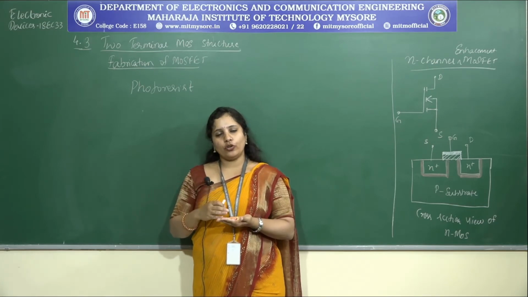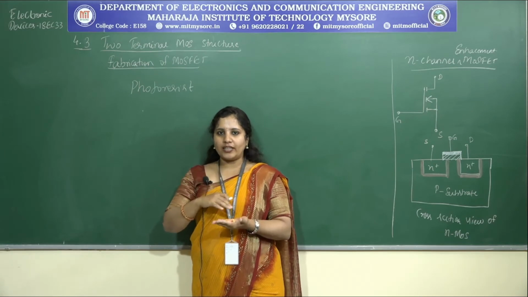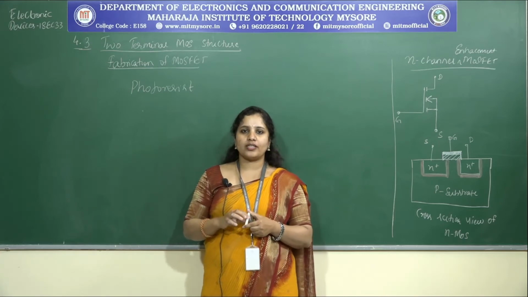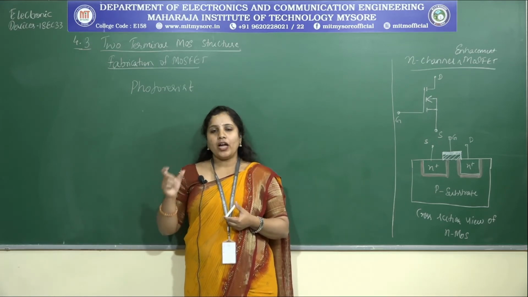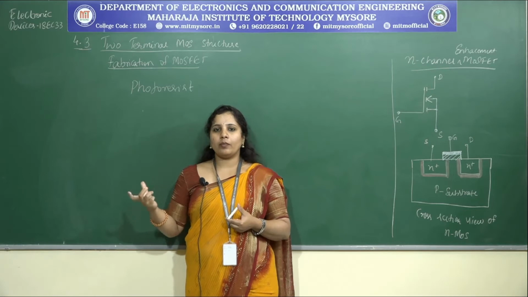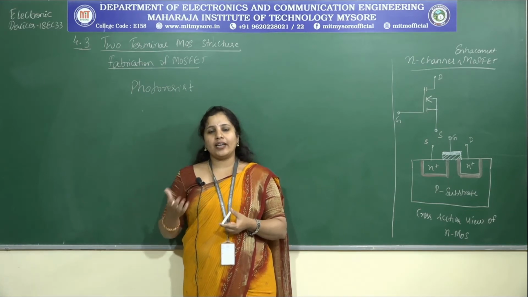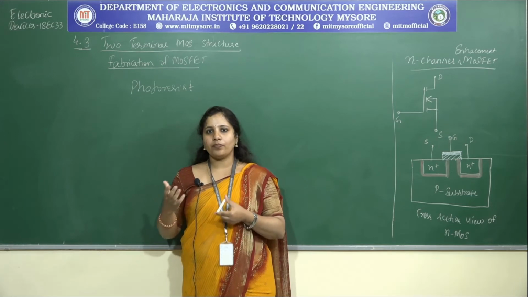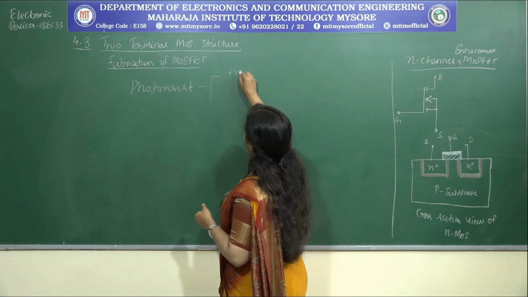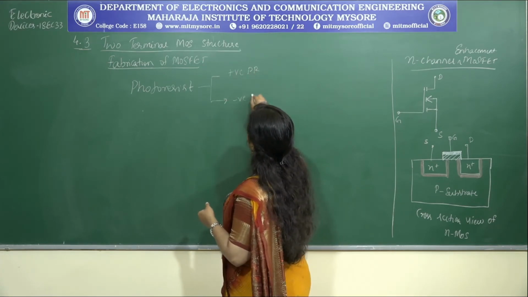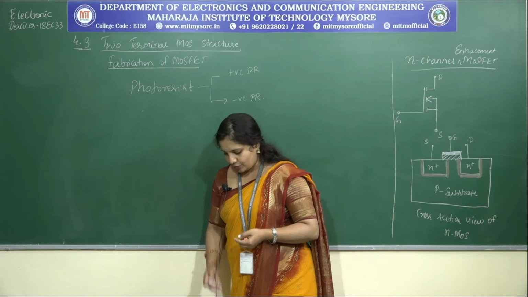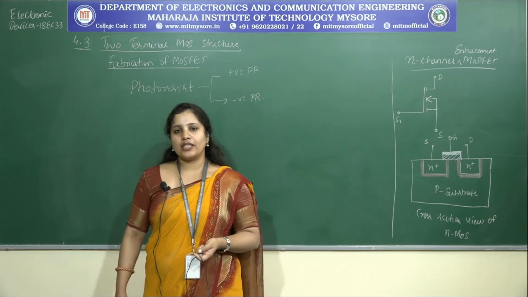Now why am I using this photoresist? In order to get a pattern upon the underlying layer, I will be using this photoresist. As of now, you just remember what is photoresist. It is a light sensitive material, and whenever it is exposed to UV light, what will happen? It will either become insoluble or it will become solvable to the PR developer, that is the photoresist developer that I am inserting into. There are two different kinds of photoresists. One is called positive photoresist and the other is referred to as negative photoresist. First I'll tell you what positive photoresist and negative photoresist are, and then we can go into the fabrication steps.